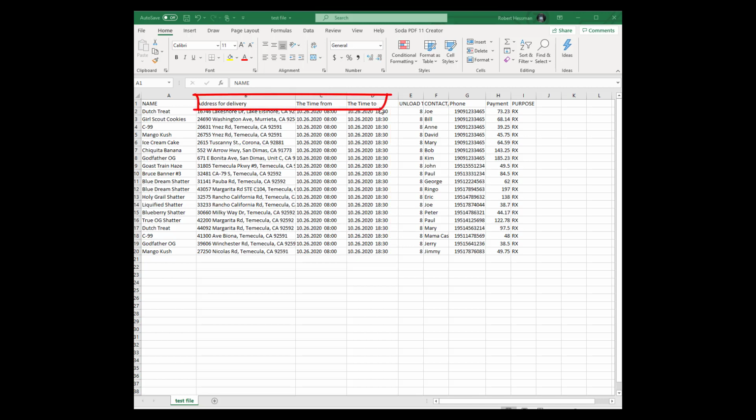It should be reminded that it is most important to have the address column, date and time to start column, and the time to end the delivery column, as they are critical components when it comes to logistics. In the next column, I place the estimated time segment in minutes that I would need to conduct that delivery or service. Next, the contact information, phone number, and what the purpose of the delivery or service is.